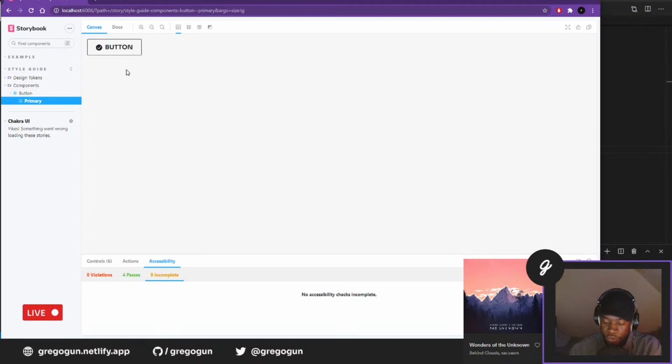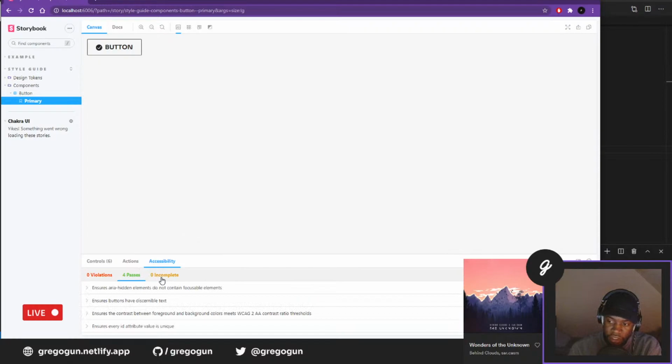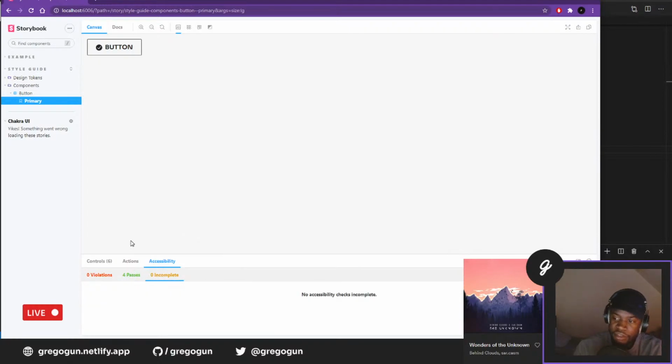Of course, it's always good to note that this isn't the be all and end all of accessibility testing. If you're getting all passes, it doesn't mean that your entire site is accessible. Of course, there's more that can be done. It's always dependent on the context of what you're building, what you're working on, the different tools that you use, so many things. But this is obviously a good place to start, and a good place to catch low-hanging fruit: using these accessibility add-ons, plugins, and testing software.